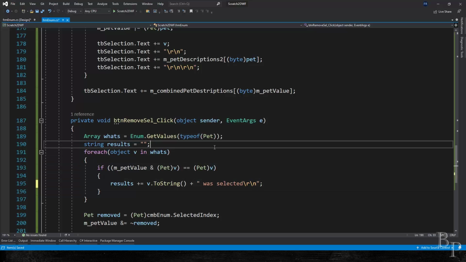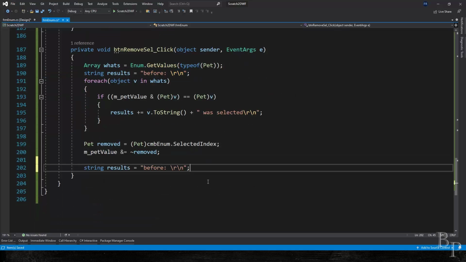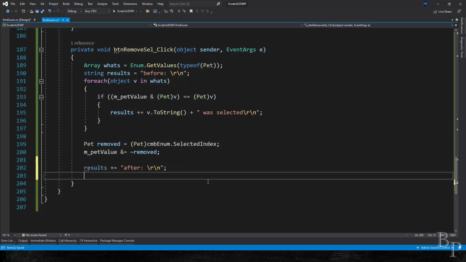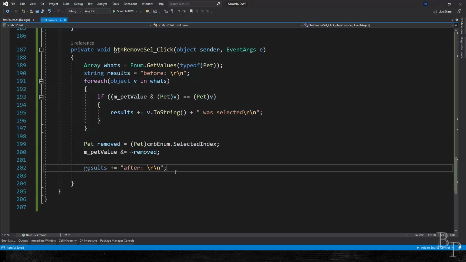Let's just put this up here, say before. Now, if we remove whatever's in there, this is going to be after. And I'm going to do this again.